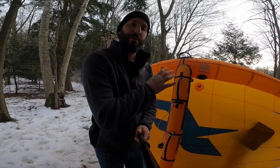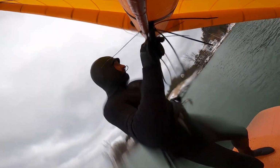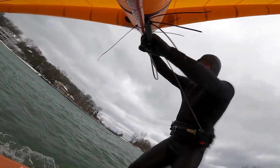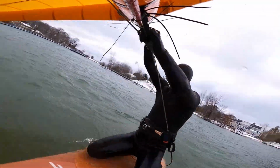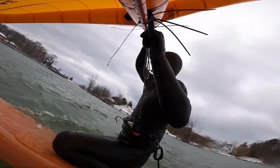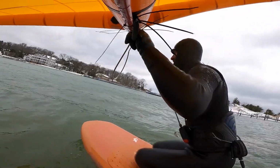This one is a lot better balanced, where the dispersion of the load in your arms is pretty much equal. And of course you can adjust that with where your hand is on the handle versus your other hand on the handle. So if you like that backhand feeling, you can still get that, but really these handles are placed in a perfect position, very comfortable. Don't find the need for any other handles, so it's really phenomenal and lightweight.